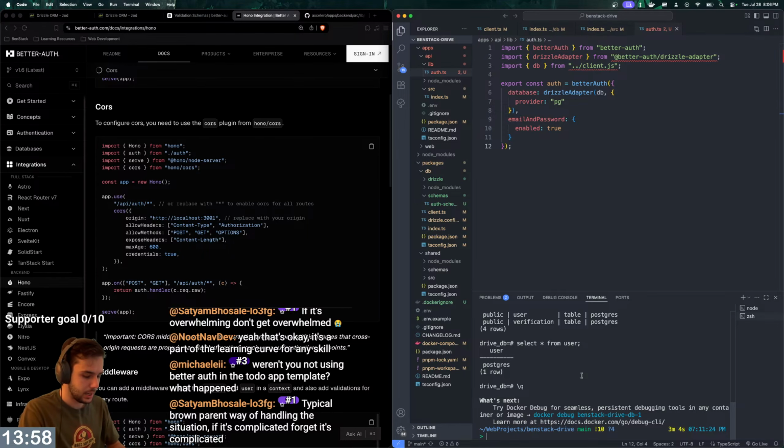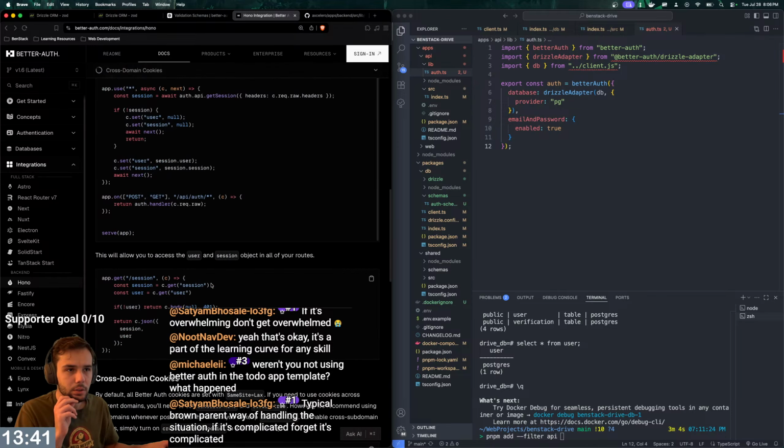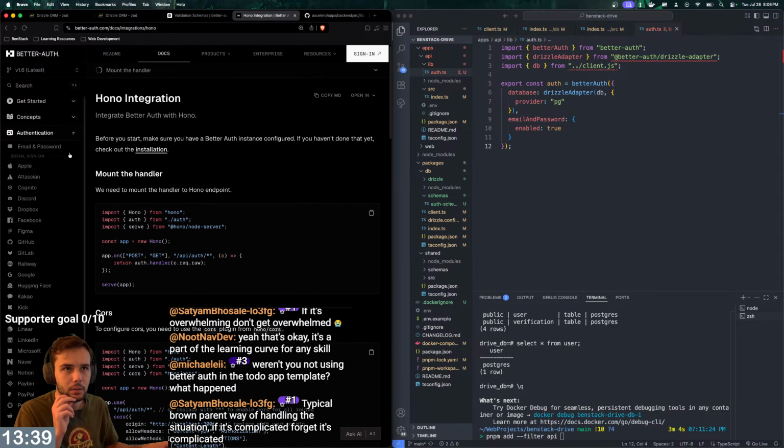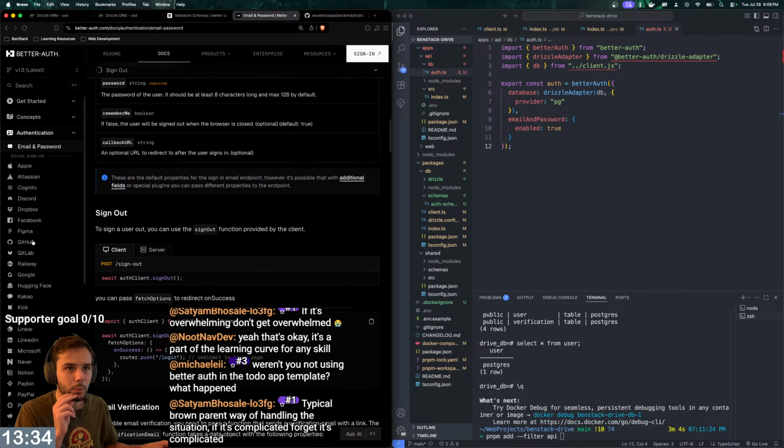Okay, so let's pnpm add --filter API @better-auth, or wait, what's the package for that anyway? Because I need to do the setup. Actually, wait, no, it was drizzle, right?